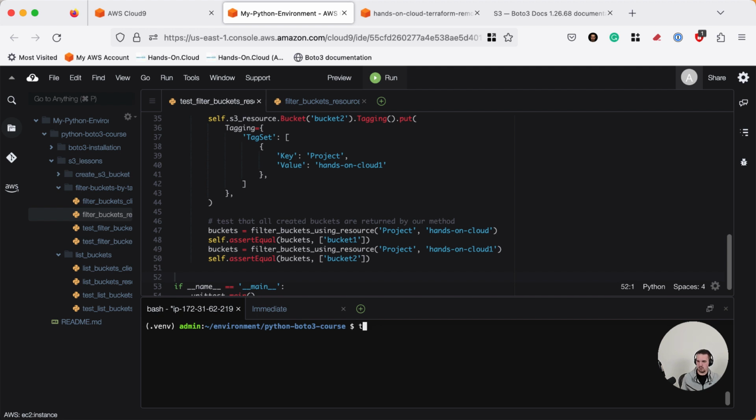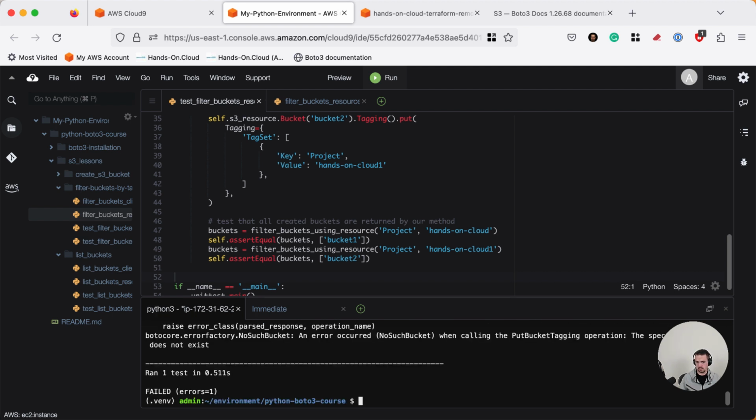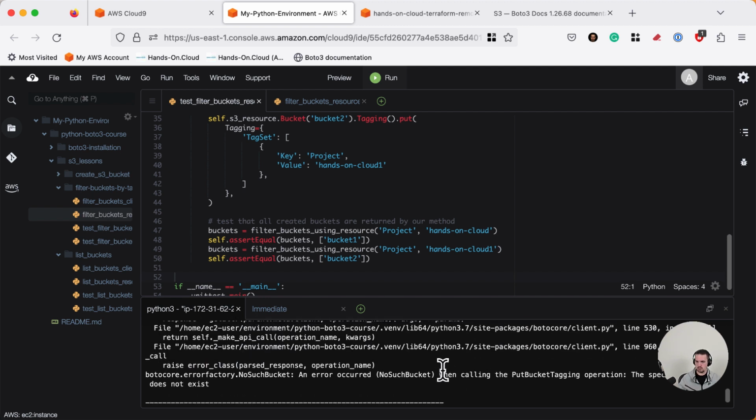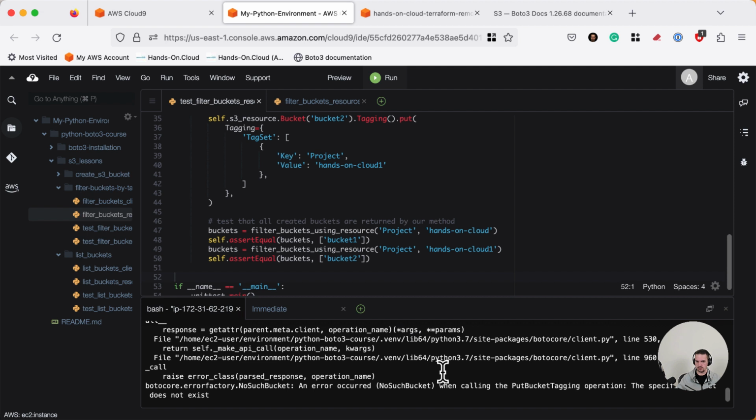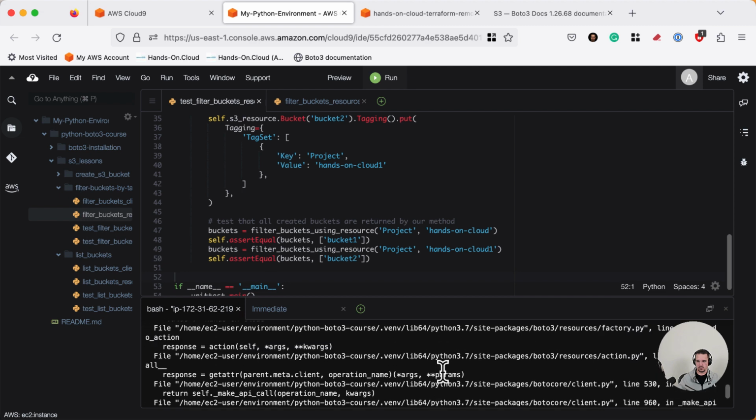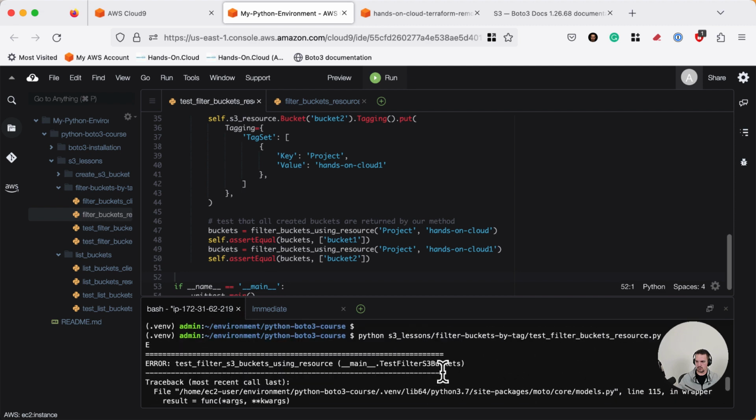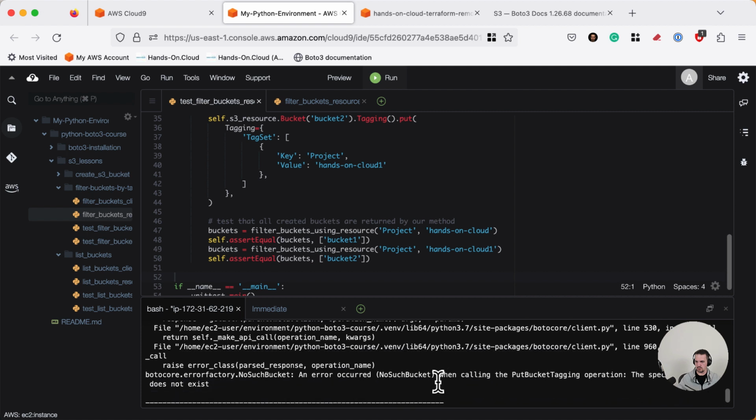Python S3 lessons, then filter buckets by tag, and then test filter resource. And yes, we have an error here, right? So what it tells us is that, first of all, an error occurred when calling the PutBucketTagging operation.